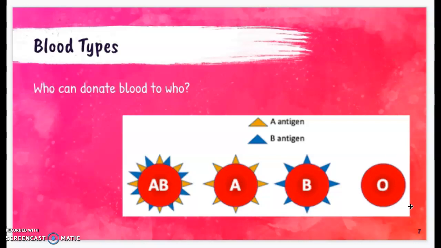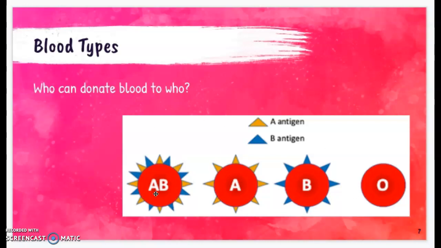Okay? Type O blood is very, very valuable. My father has type O blood, and he's getting calls from the hospital all the time, especially right now, to come in and actually donate blood because type O can only get from O. Can type O blood give to anyone else? And the answer is yes. Type O blood is considered the universal donor because they can give blood to anyone else.